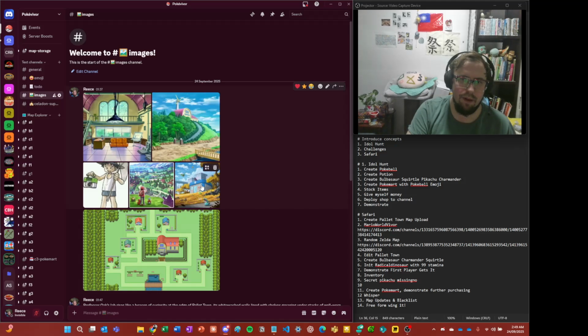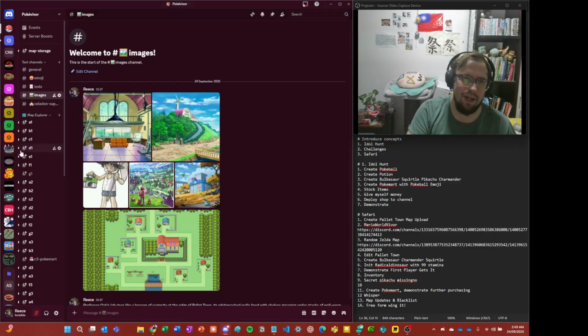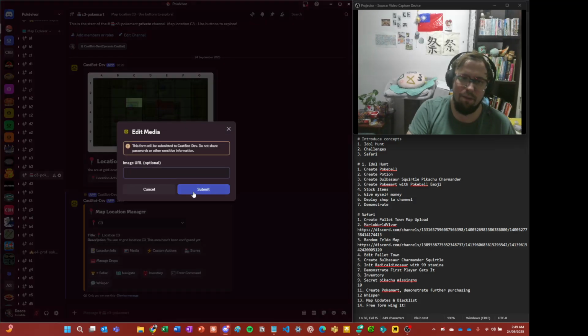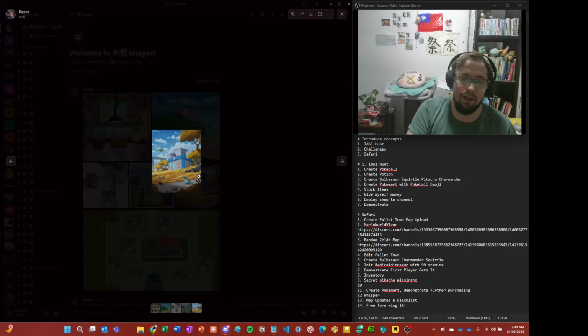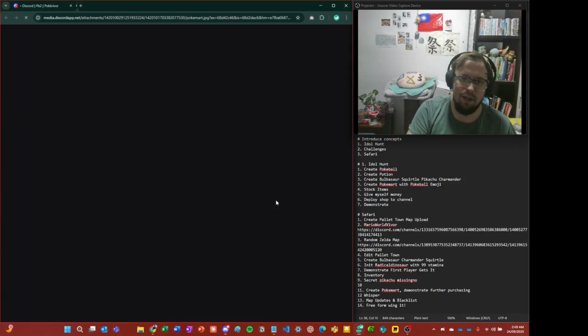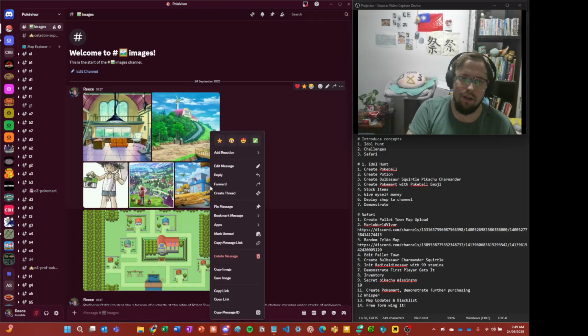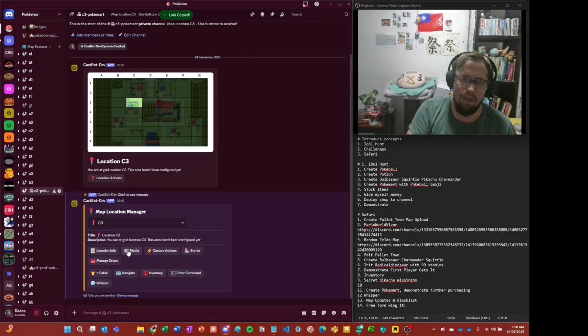and Professor Oak's Lab. There you go. Okay, that's a terrible image. I probably should have a better one, but yeah, let's get that. Pokemart, media, blah. Oh, I clicked the wrong thing. Copy link. Oops. Open link. Copy link. There we go. Media.